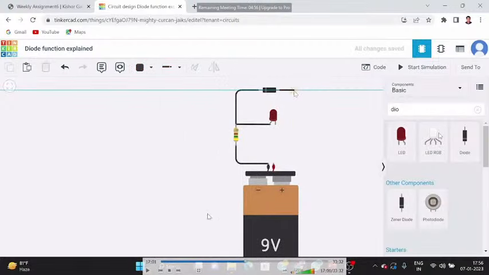When you connect the diode, this white line has to be connected to negative, but we have connected the LED in reverse. We have connected the positive of the LED to negative. If we don't have a diode, it will simply burn. But in this case, we have a diode. It will not allow the current to flow through the LED, but it will simply let the current pass through it. So it will protect the LED.